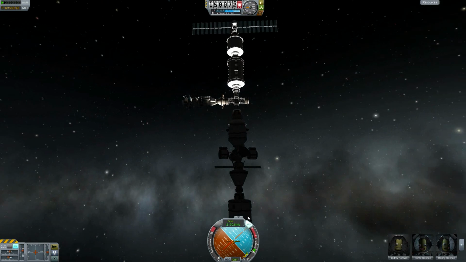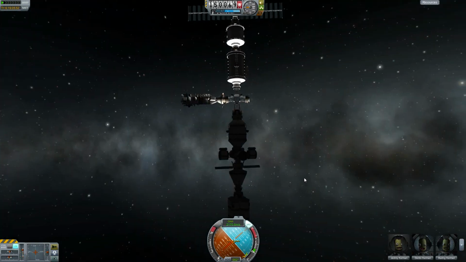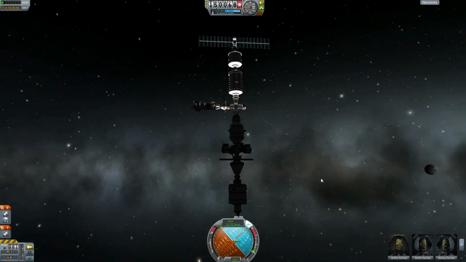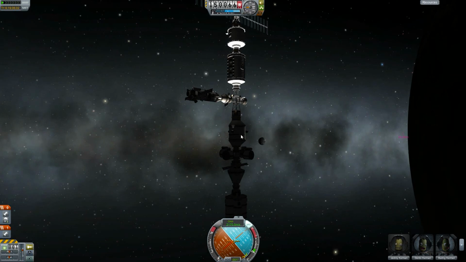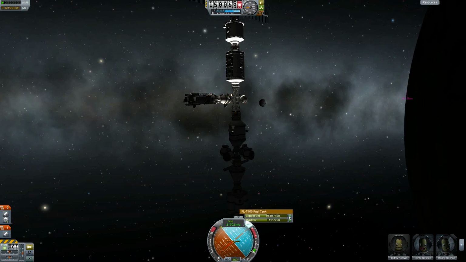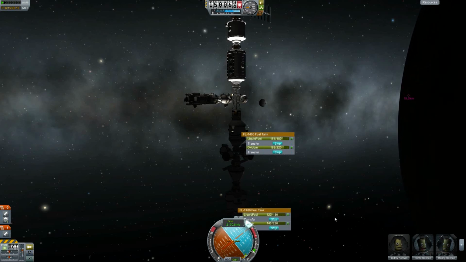So we have our Kerbin Departure Stage, we have our crew vessel, we have the science compartment, and the only thing that's missing right now is my lander, so I can land on the moon and bring back some science and some interesting data. But before we do this, I'd like to check out I have some fuel here. I need to refuel my Kerbin Departure Stage, so let's bring all the fuel, or hopefully a lot of fuel, into the stage.